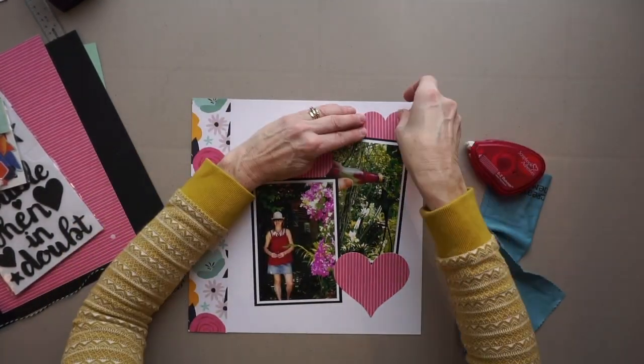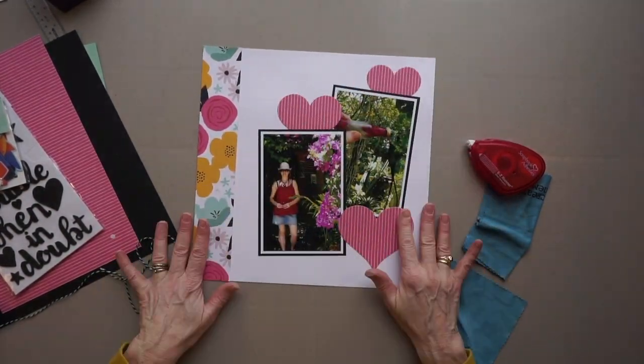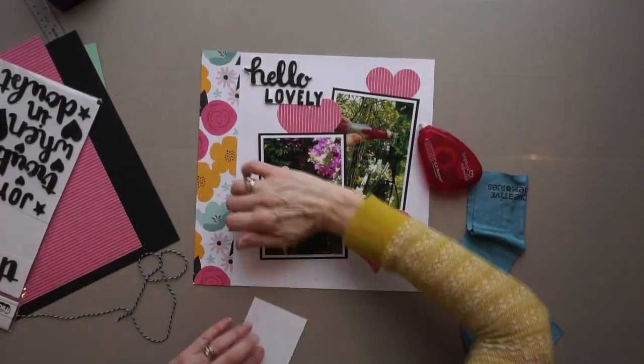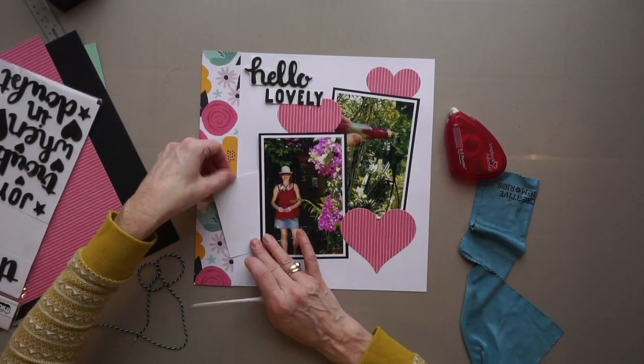But what's important here is that you cut out 3 identical shapes in 3 different sizes and adhere them to your page as shown. The largest one should be at the bottom, the smallest at the top, and the middle one is tucked in between the 2 photos.